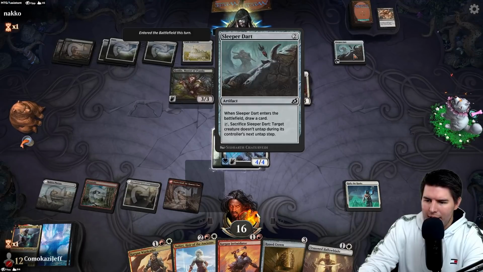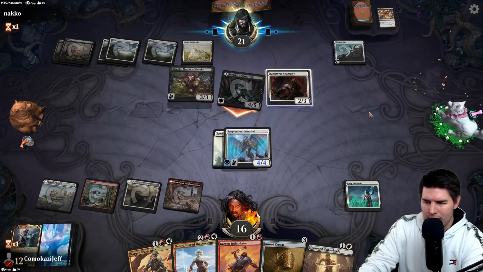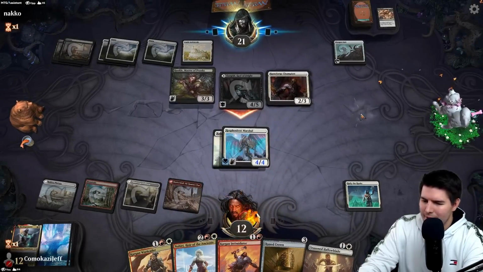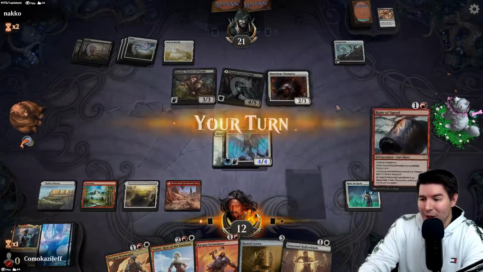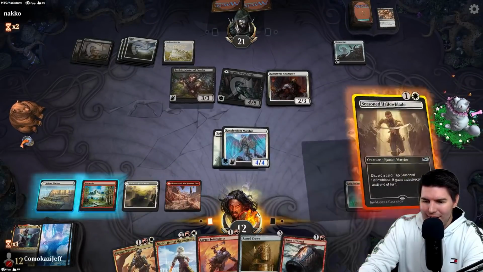Target creature doesn't untap drains creatures, so it has to be tapped first before that really does anything. Turgid swings in, down to 12. Yeah, this is the other side of Turgid. Turgid's just a good attacker. It's actually terrifying. Okay.